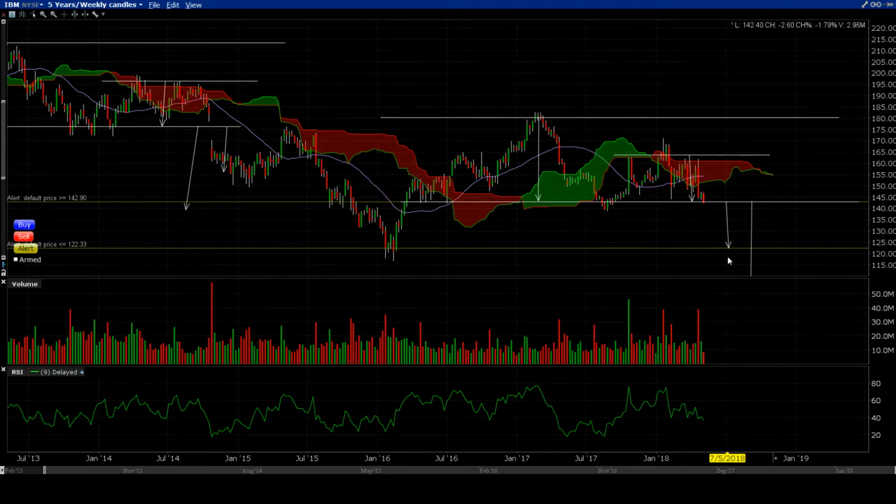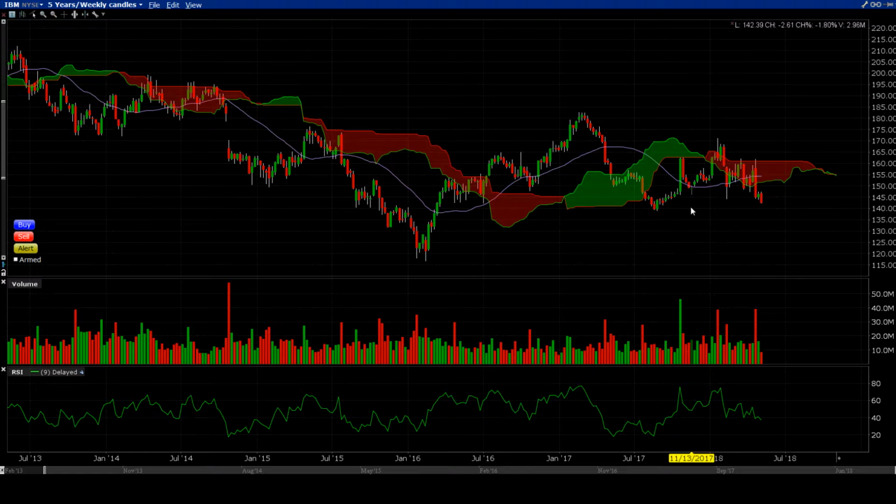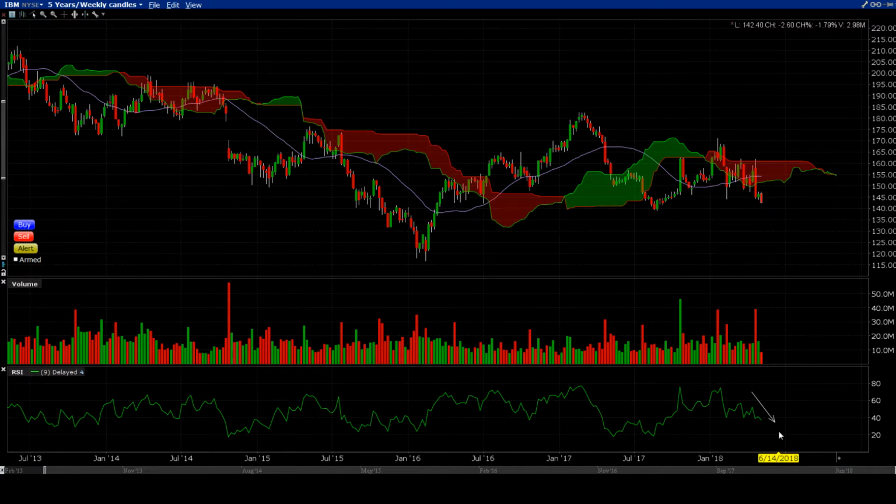Let's remove all those lines. Clean it up. I'm under the Ichimoku cloud, under the resistance. There's no support below. So, all right. So that's a check mark. My monthly candle. If I could wait for the May close, that's going to be my second check mark. And the RSI, it could keep going down. Another check mark.